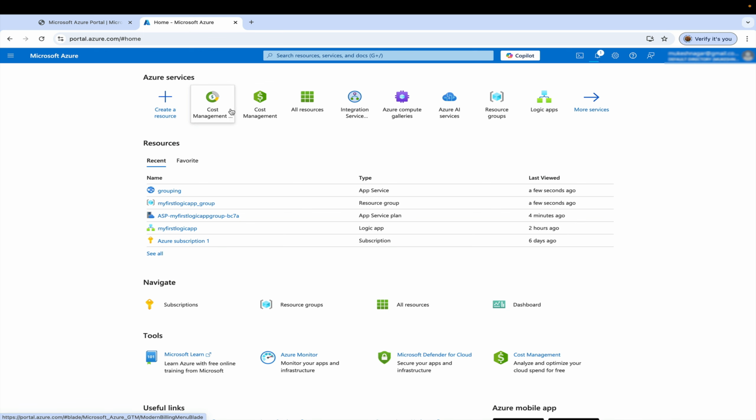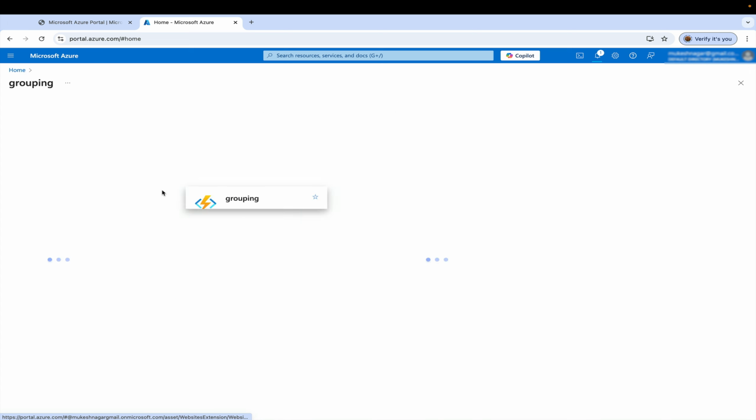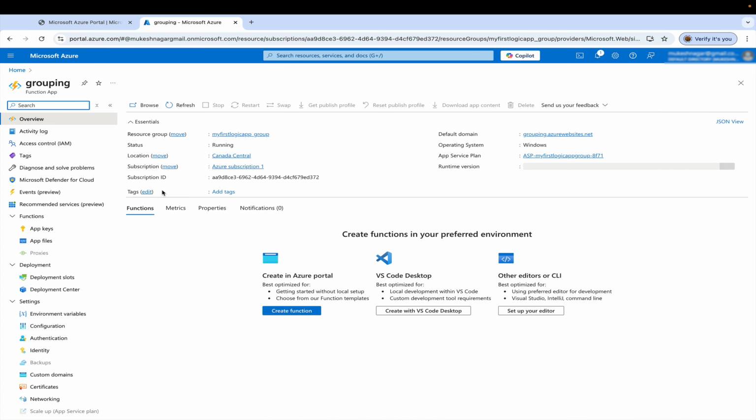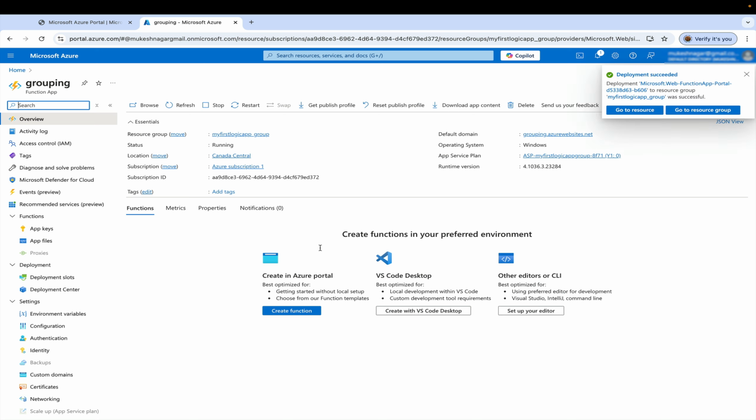Now you see, once I go to the home, I have a grouping function app. It's created. Now there are a few ways given to create the function. Either I can directly create here or I can go via VS Code. So I will prefer VS Code.